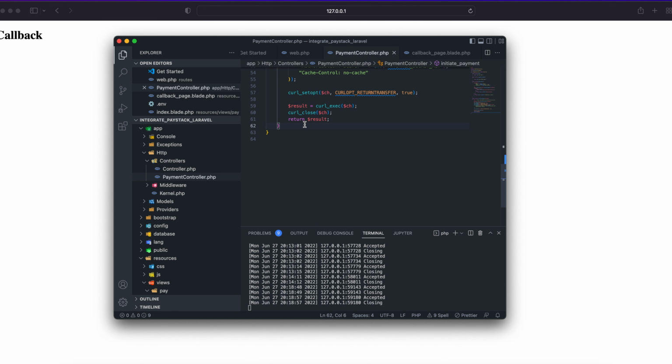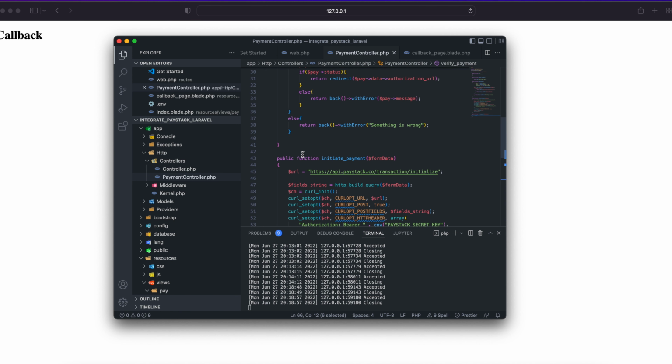So that would be verify payments. That will accept reference. Is that correct? Okay.